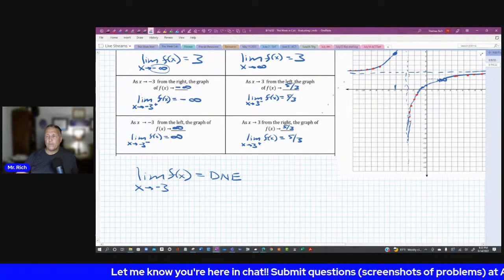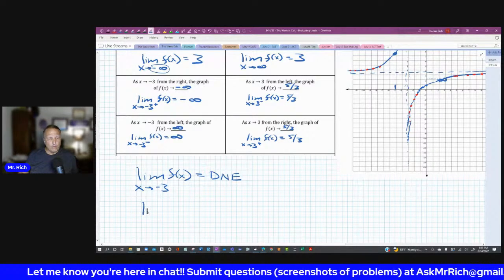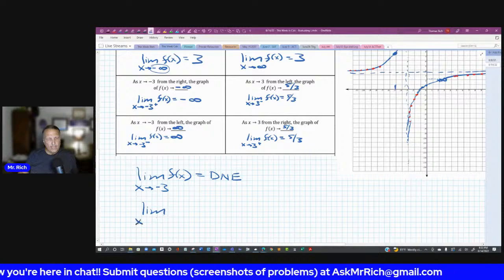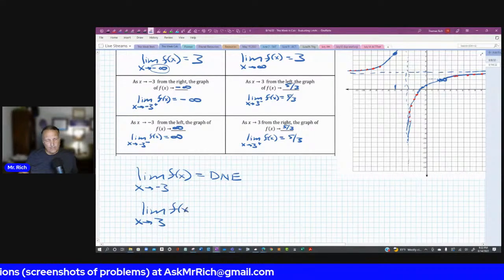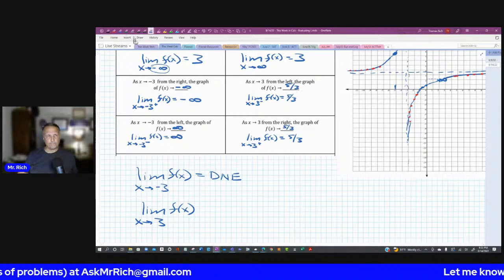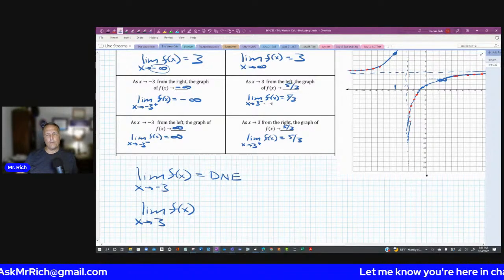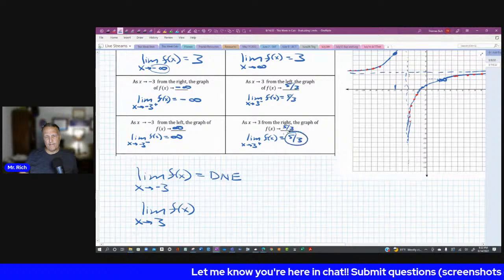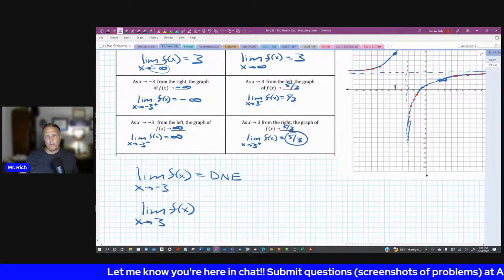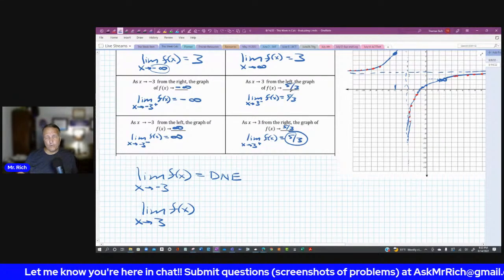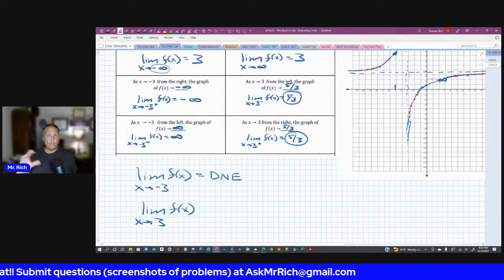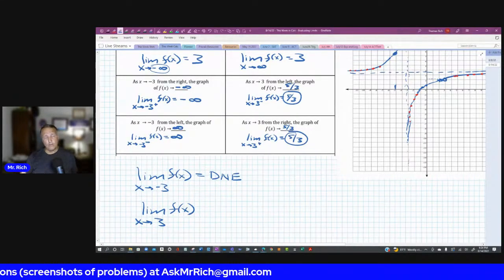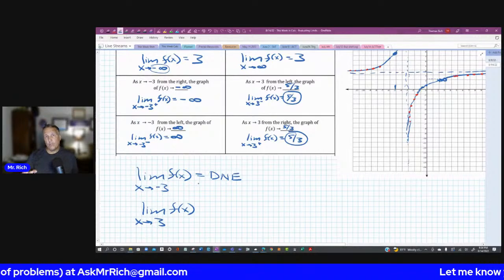But now, on the other hand, if I were to talk about what's the limit as x approaches 3, a positive 3, now that limit does exist because the right-hand limit right here is 5/3 as x approaches 3 from the right, and as x approaches 3 from the left, it's also 5/3. So that means the overall limit, or what we call the general limit, which is what we call a two-sided limit.